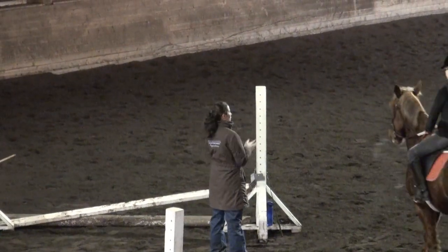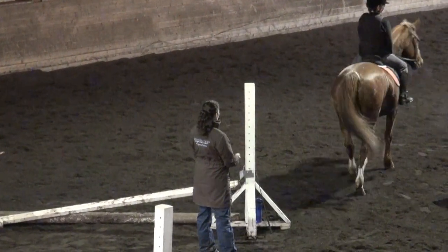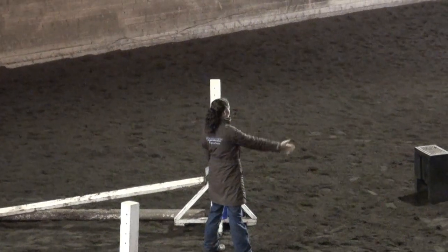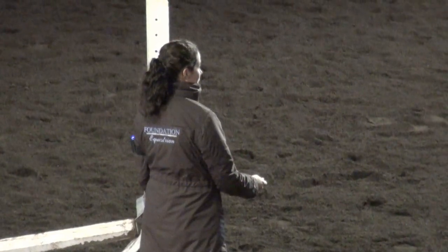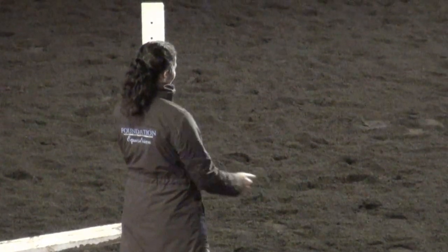Now, if she's going to spook again, it'll be the same thing, flying to the right. So just really think about firming up your right leg and look at my hands for a sec. So this hand blocks her right shoulder, so that becomes like a bearing rein against the neck. The other rein is an opening rein, so both hands are saying, hey, get to the left.